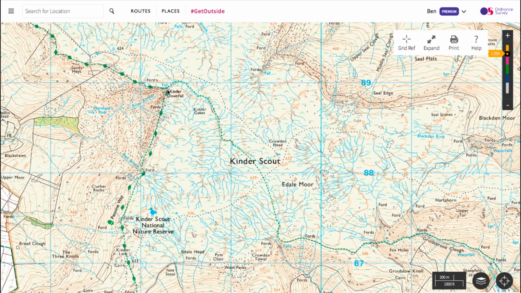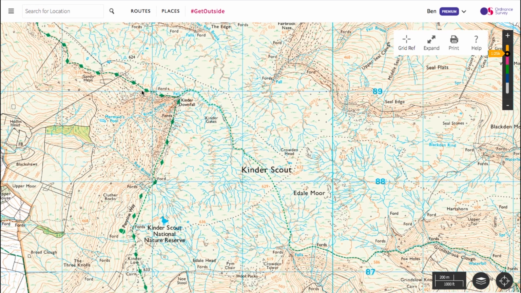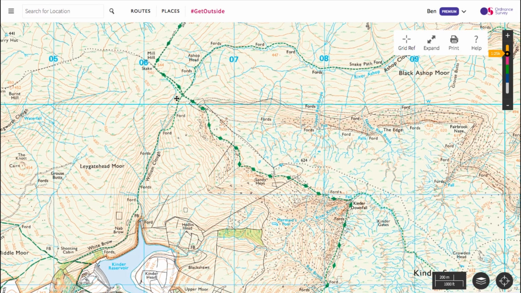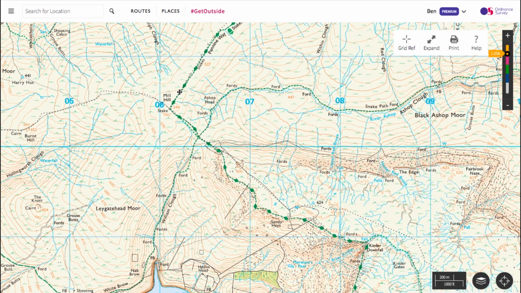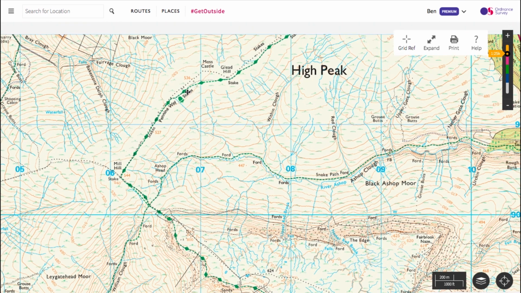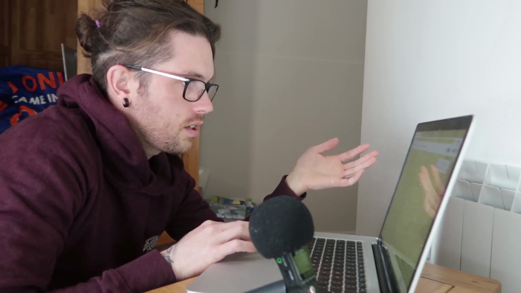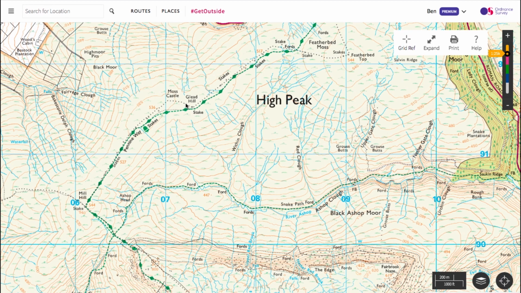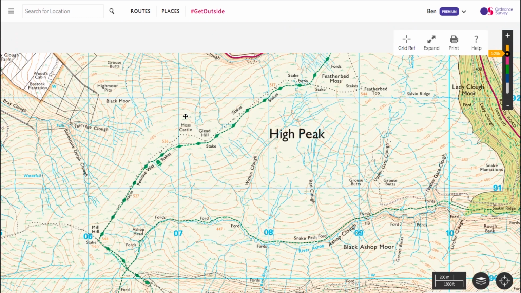And then from Kinder Downfall, make your way along, and then back out onto the moorland, and then eventually you feel like you're in the middle of nowhere, but then you start to hear the odd car. So as you get around this area, the wind's still blowing, but you can start to hear the cars coming down Snakes Pass, or along Snakes Pass.